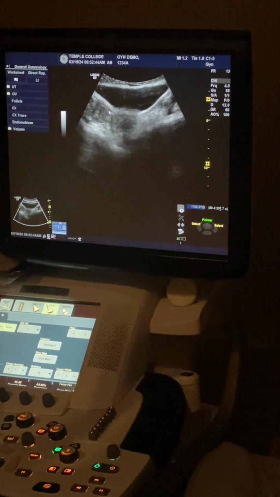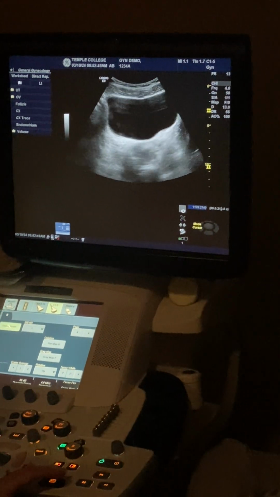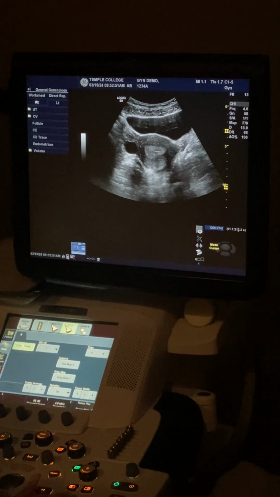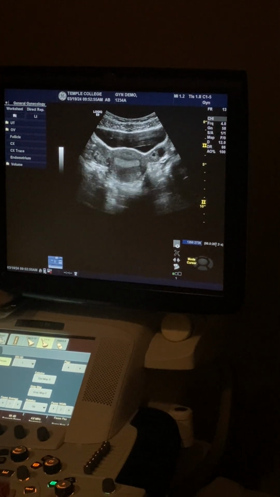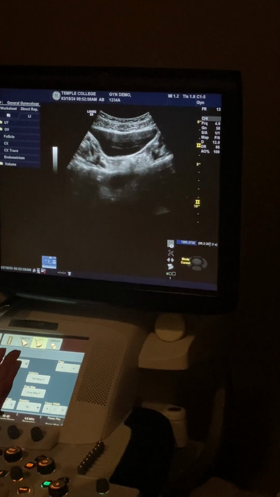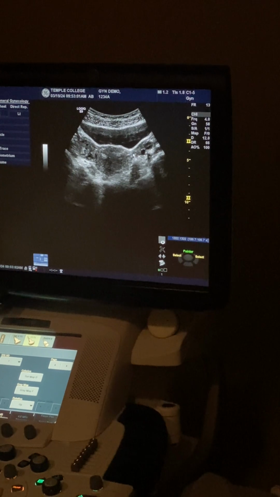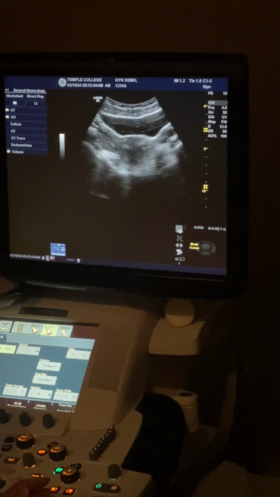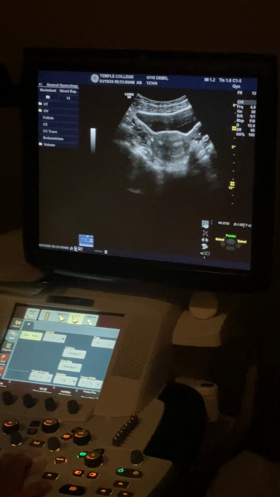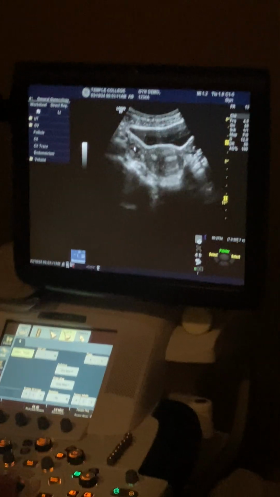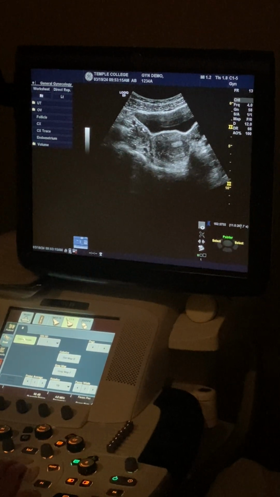So in trans, had I not been able to see them so well with my sweeps, we'll just go into trans and I'll show you kind of that trick. It doesn't even work with you because you can already see them. But y'all get my point, right? Fundus, come down and you can see a little tube scoot off here and then an ovary. Same thing on this other side. This ovary is a little bit more tucked in. So her tube actually is here and it comes around and down onto the ovary here. Do y'all see that? Right here.